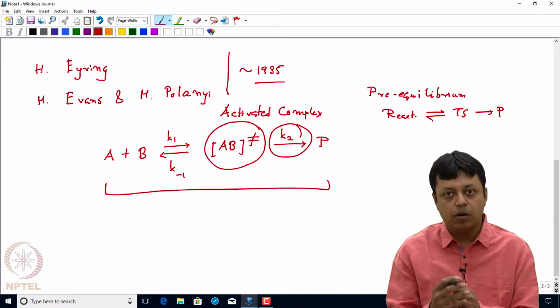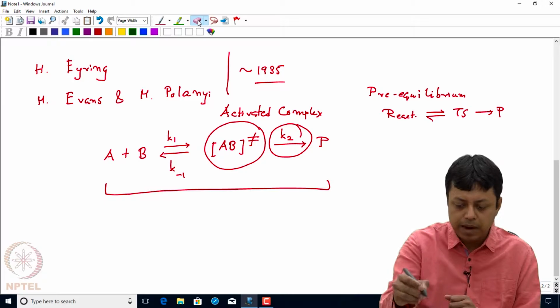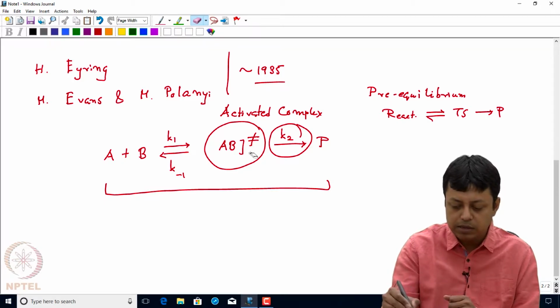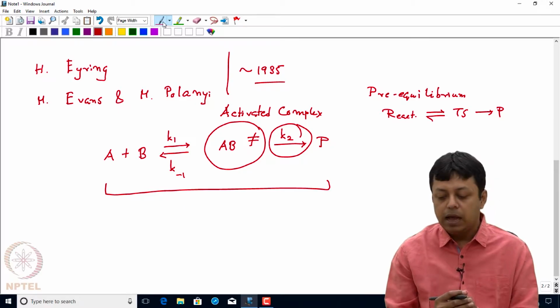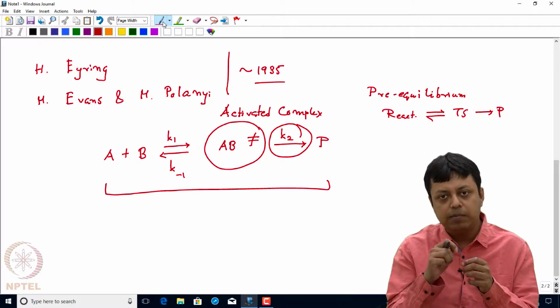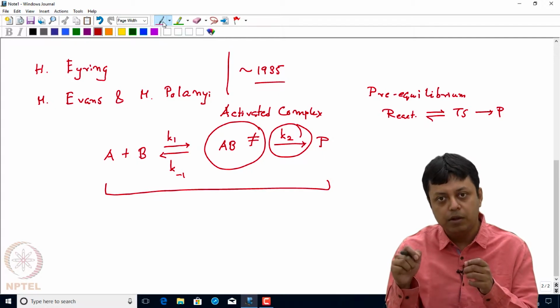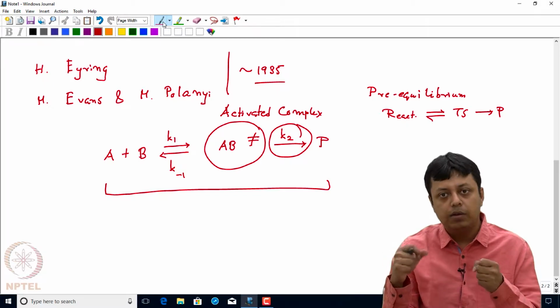So this activated complex, which we are denoting as AB dagger in a third bracket, we can actually remove the bracket right now, because usually we are using the bracket notation for the concentration. They said that this AB dagger is a very short-lived species, and once it vibrates along a particular degree of freedom, which is along the reaction coordinate, each vibration will give me a reaction.